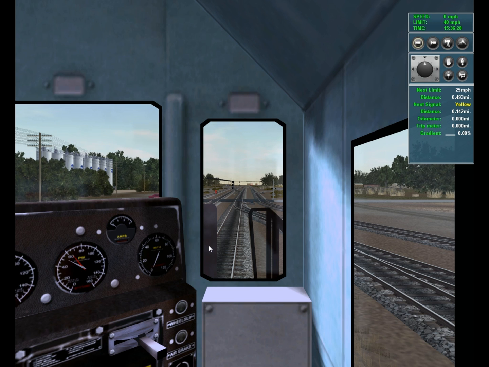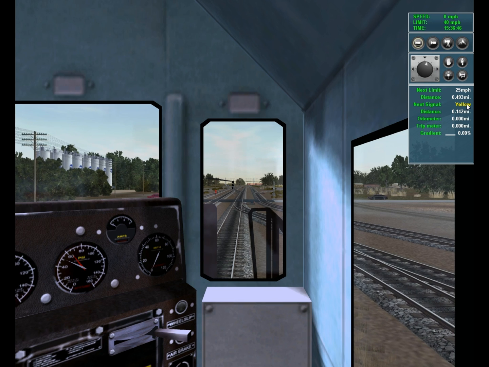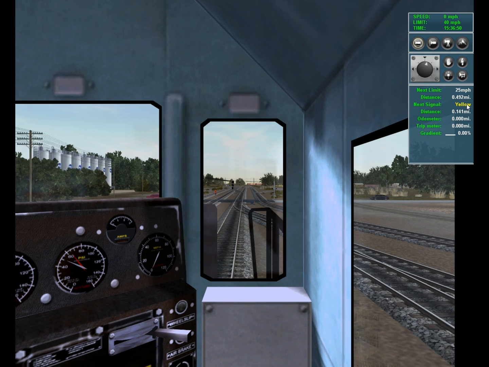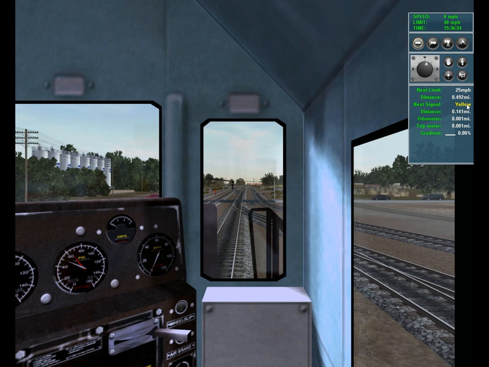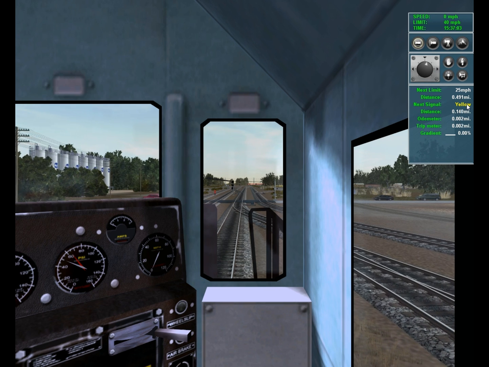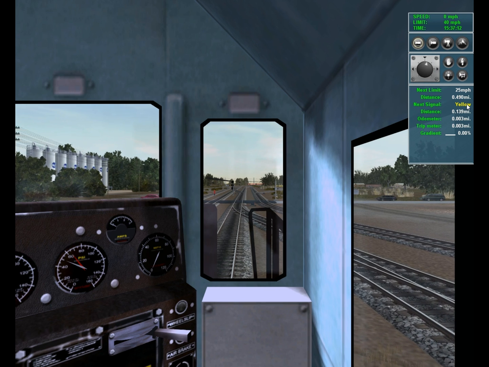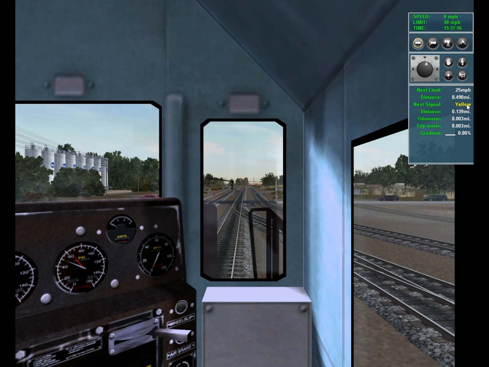So now that that train has cleared, you can see we've got a yellow signal here. So let's move ahead slowly. We'll basically move ahead by hitting the W key to move forward, the X key to move back. And you move out slowly, take up the slack in the couplers. If you just kind of gassed the engine and took off, you could literally pull the couplers out of the cars because of the sudden shock and force put on those couplers.